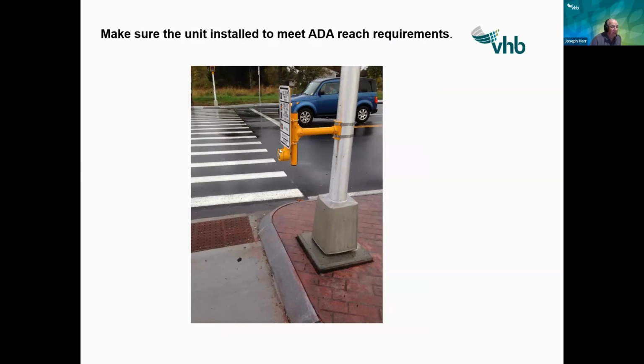We usually have someone who is well versed in that. I usually go out with them, and they're out there with the smart level, understanding all the ADA and PROWAG regulations. But you look at it from an operational point of view, that 10-inch reach from where the wheelchair would be to where the button is important to look at during the inspection.